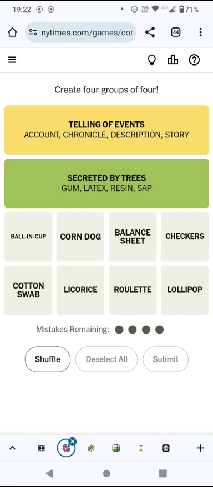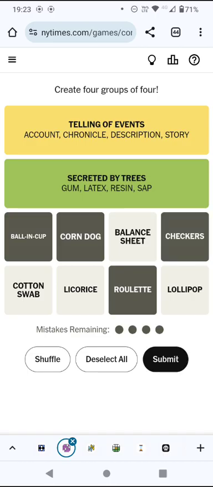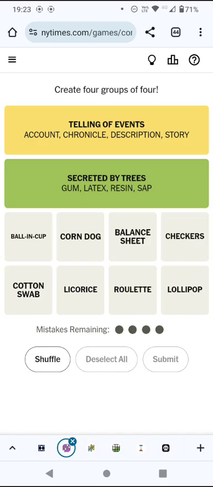Anyway, what are the last two groups? Surely corndog and ball in cup are going to go together, aren't they? They're sort of parlour games, so is checkers. And then maybe licorice? No, because licorice isn't a game. Roulette is the other game, isn't it? These four are games. Well, no, sorry, corndog isn't a game. It's something you'd find at a fair. I'm getting confused about whether I'm going to go for games or fair things. And maybe corndog is a game that I've not heard of. I don't think it is. I think cornhole is a game that you'd find at a fair, but not corndog. Corndog is a food. So maybe that goes with licorice and lollipop, but then there's only three foods.